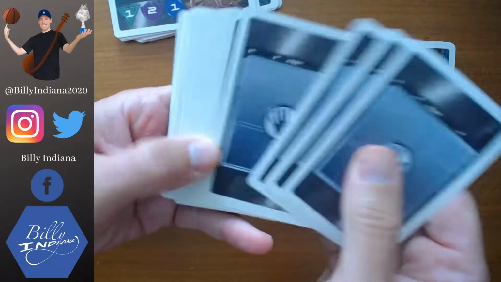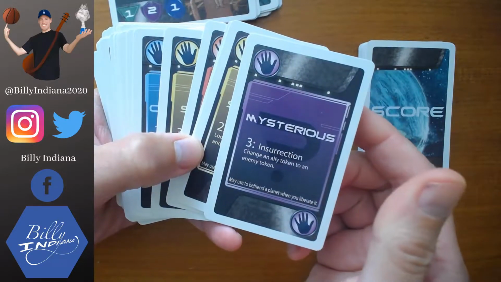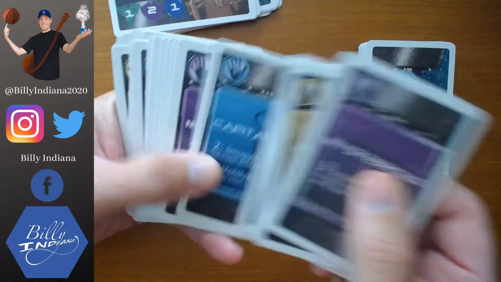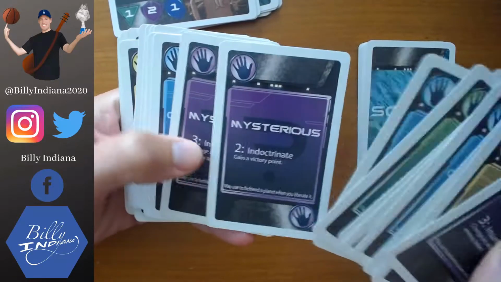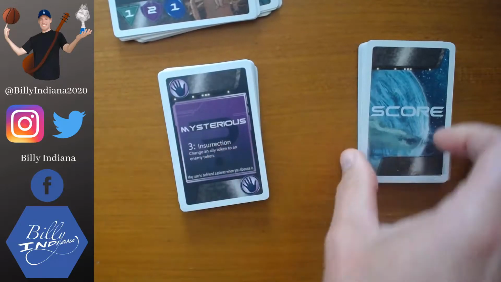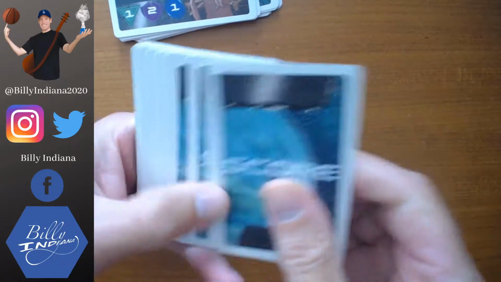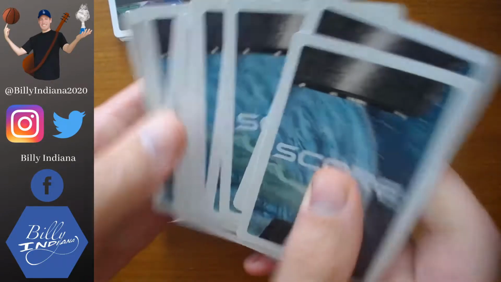These all have this back with a hand on them. And on the other side there are various words and numbers with directions, it looks like. So militaristic, scholarly, capitalistic, mysterious, peaceful. So it looks like a variety of maybe different options to control the game flow. And then a few of these actually say score on the back. Just the first 3, and then the rest just have a regular back.